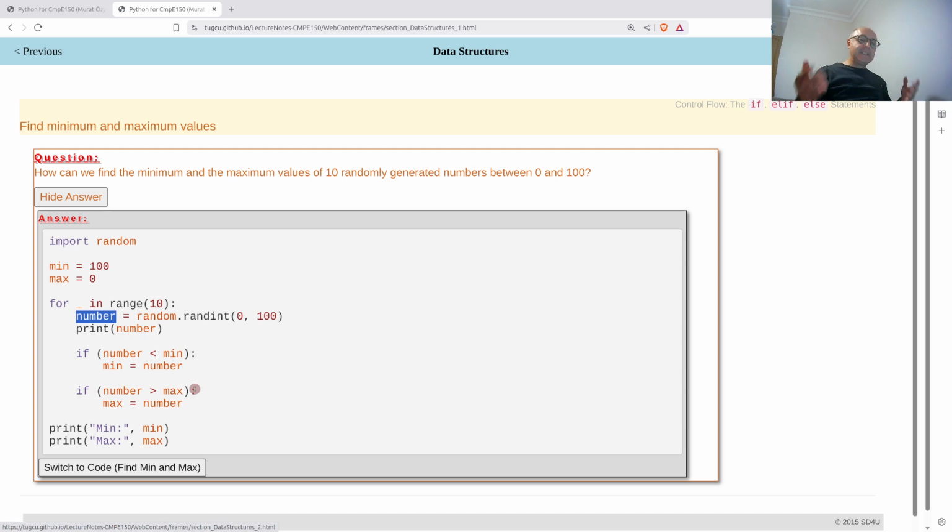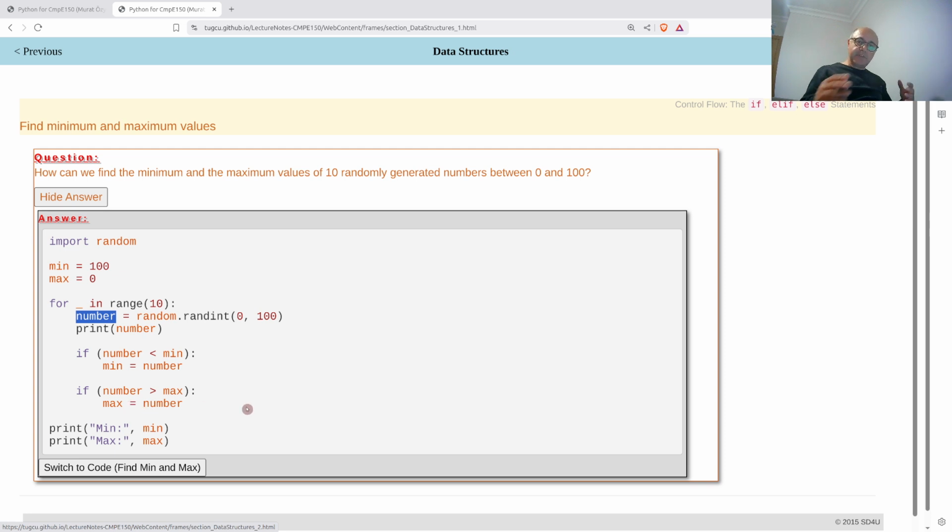A similar thing, just the inverse, is done for maximum. We initialize maximum to be the smallest value, so that if the number we pick in the variable number is greater than that max value, then it will be assigned to the max variable.